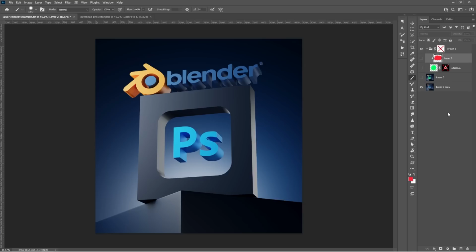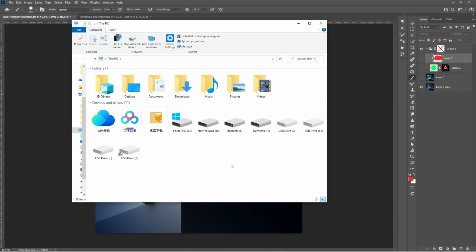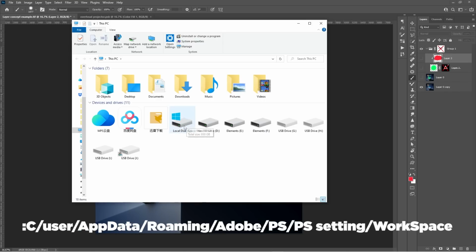All right. If you're interested in using my retouching workspace, you just need to load my workspace file into your Photoshop. So how can you do this? If you're on Windows, you're going to hit This PC, or you can hit the Windows key with E, and then you are going to have a window pop out. What you're going to do is go to the disk C. Usually this is where you install your programs.